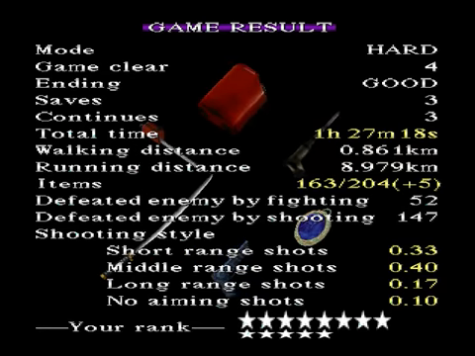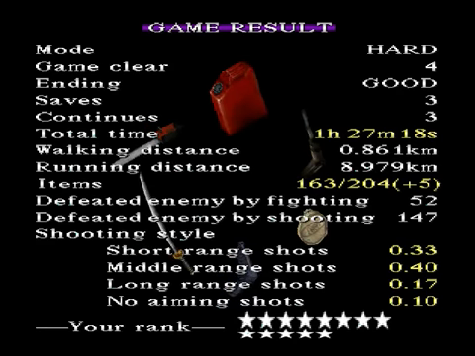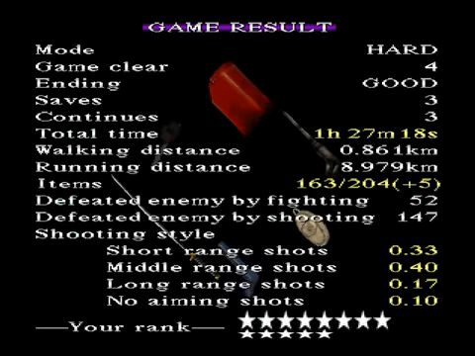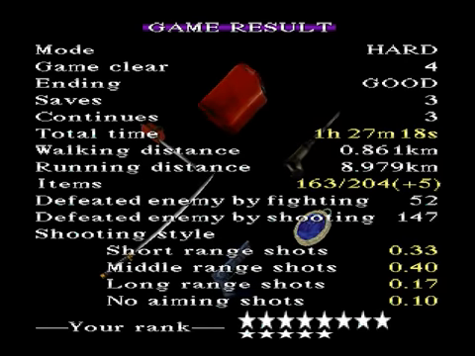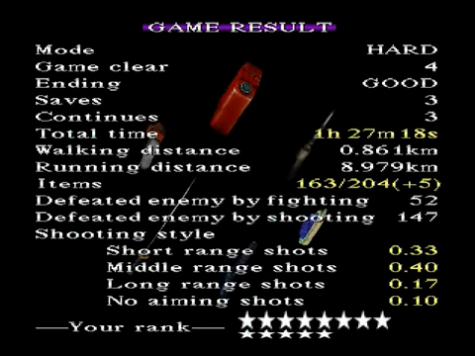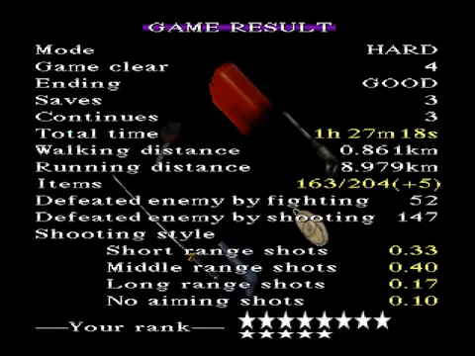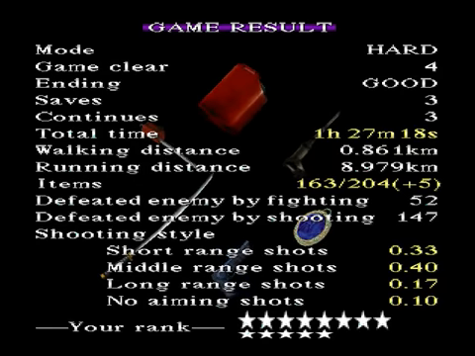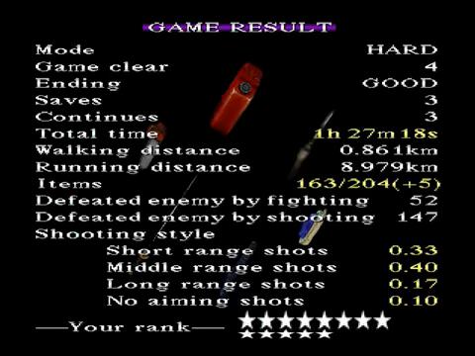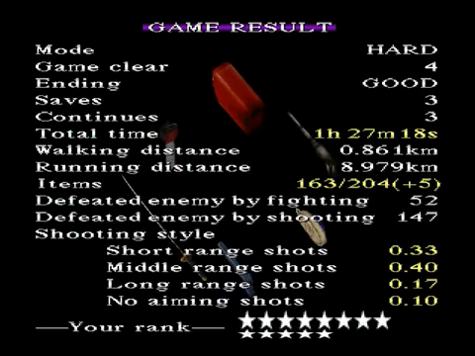We got hard, we got game clear 4, that's not gold. The hard isn't gold, it's never gold, because it's always on hard. As long as you completed the game, you just need to have completed the game 5 times. When that says clear 5, I think that's when it says gold. Ending has to be good plus to be gold. Saves 3. Yeah, I did 3 saves. I was just checking my time really, because the only way to check your time in this game, how well you're doing, is to save it. So it's the only way I could do it.